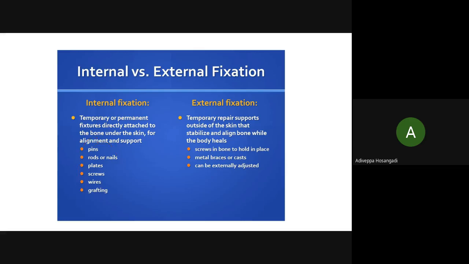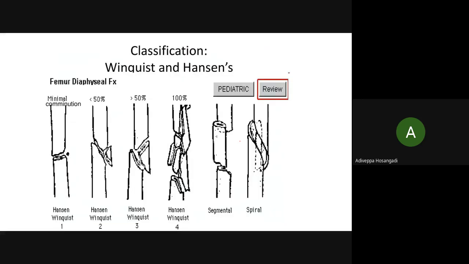Okay. So in external fixator, I have already explained, so I will not get into that. One more important thing you should understand here: I have explained about the open fracture and closed fracture. Open fracture is classified by the Gustilo-Anderson classification. One more important thing is the Winquist-Hansen classification, which is for the severity of the comminution. How much is the bone comminuted?